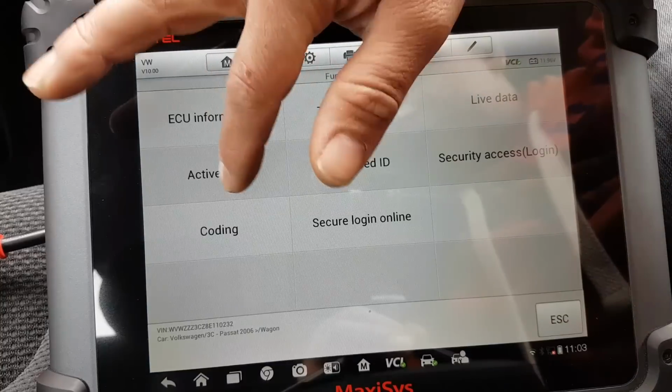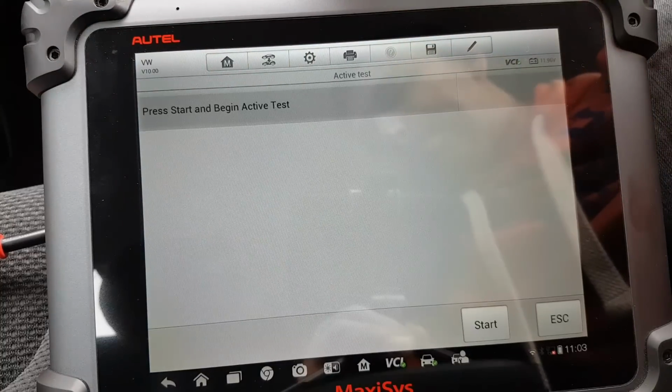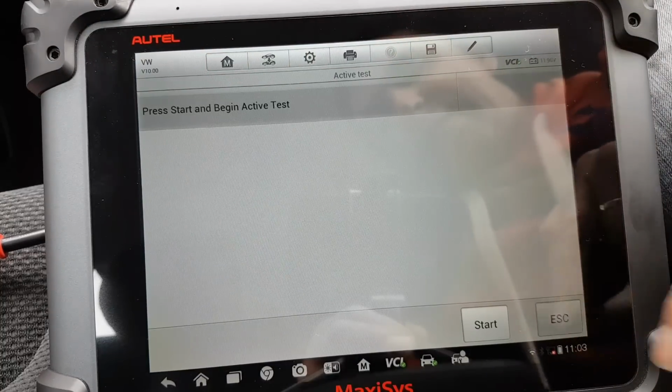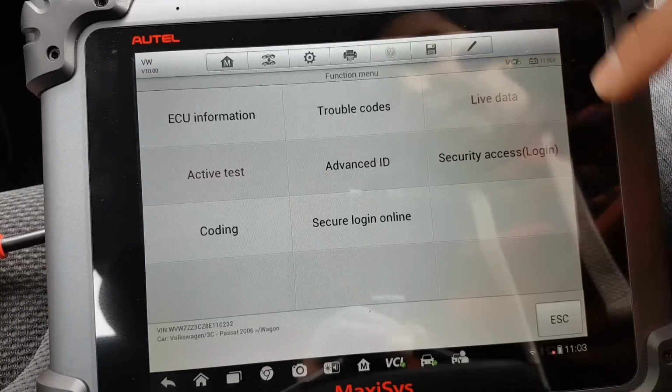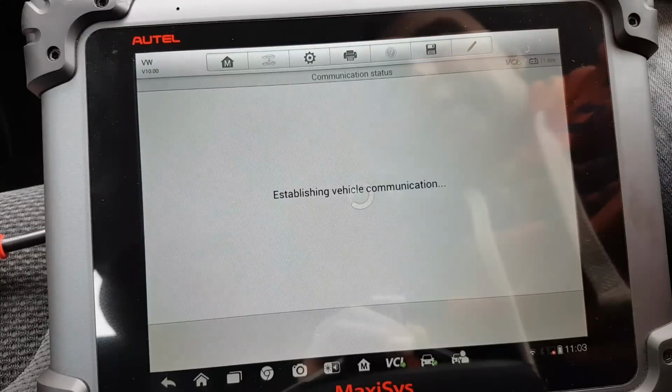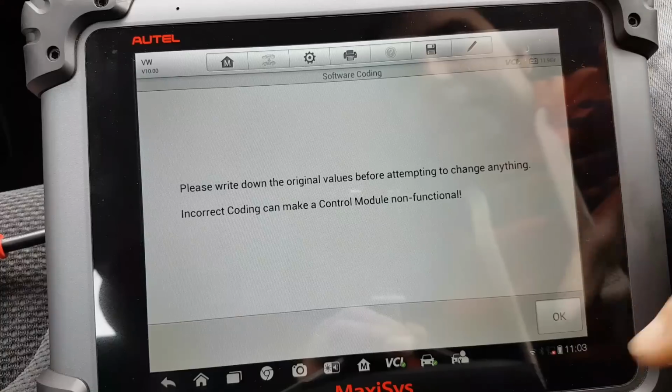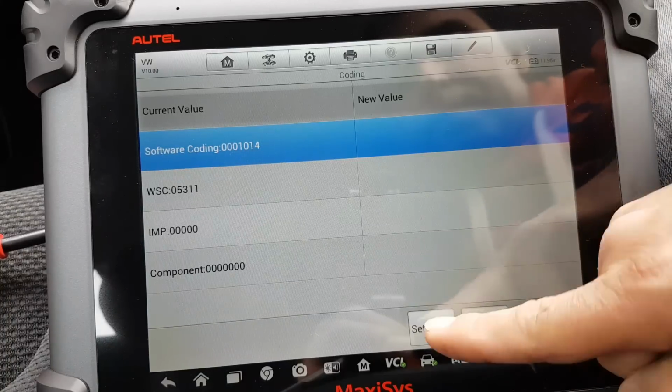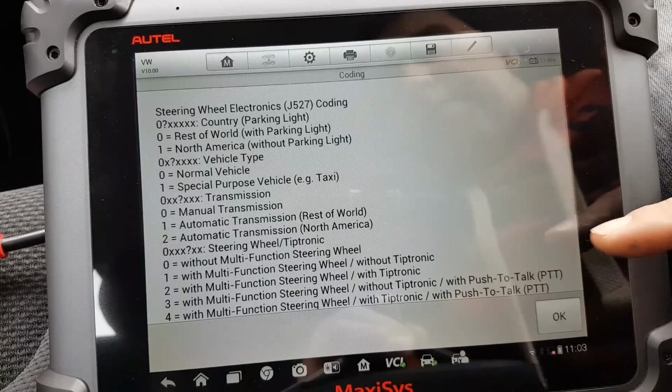Active tests. Once again, sequential. We're not going to do it. Now we have some coding here. And we have some information here.